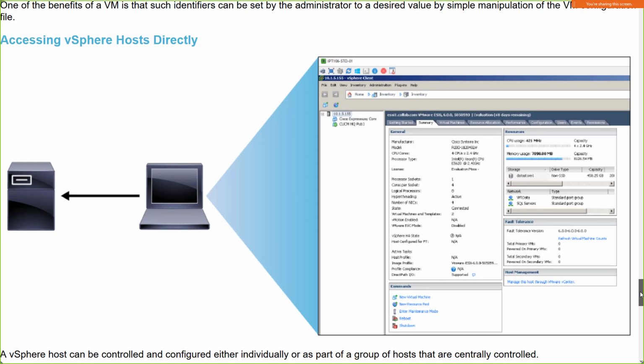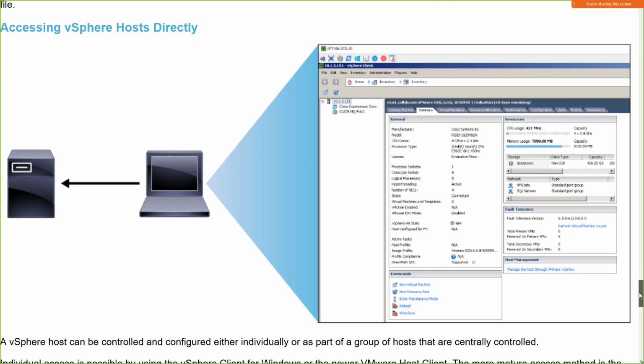Now, I'm using VMware Workstation, but you can have a VMware server with a vSphere client, and then you can use that vSphere client to deploy multiple VMs within an environment. This is typically what you would see on a Cisco UCS platform.